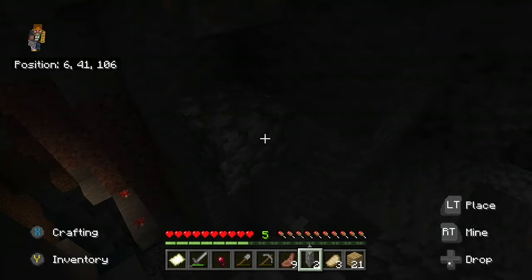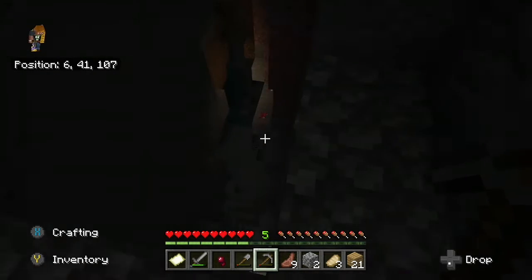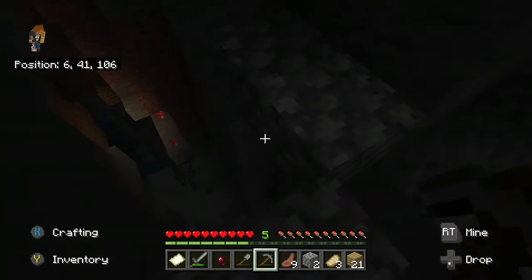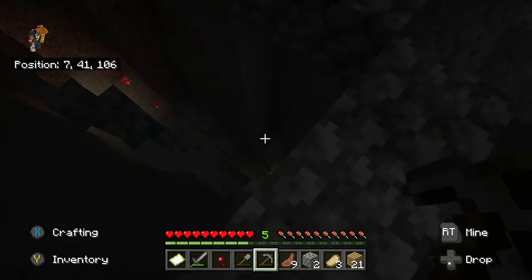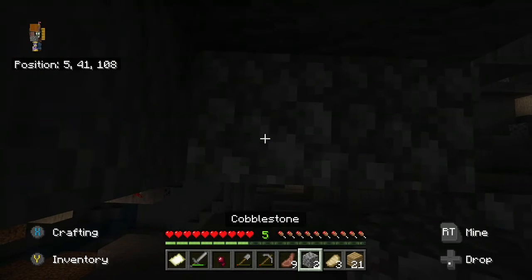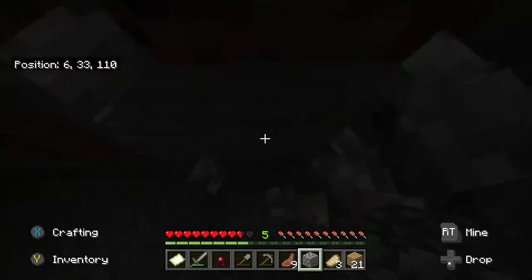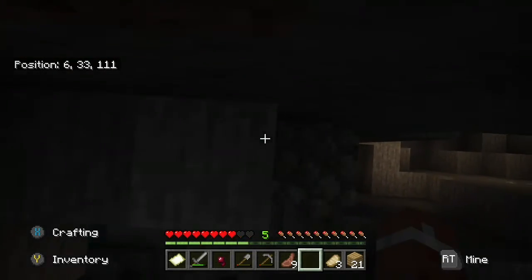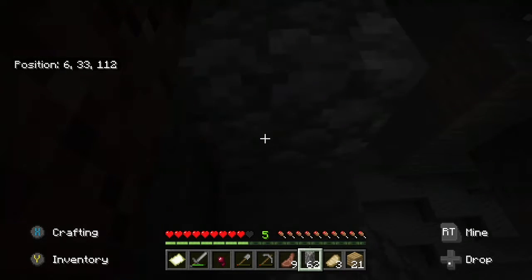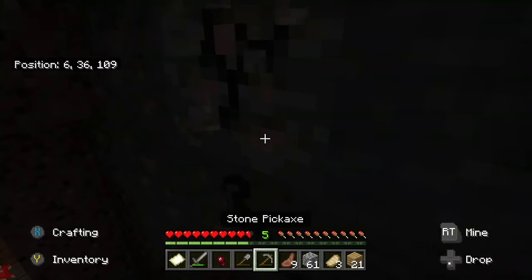Also, I think I know my way back, so I'm not lost. How am I gonna get that iron down there? I have a lot of cobblestone, so I could just do, okay, that did not work. Really did not work. Okay, but we got to the iron.